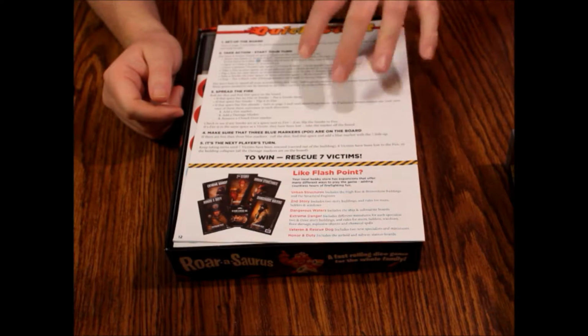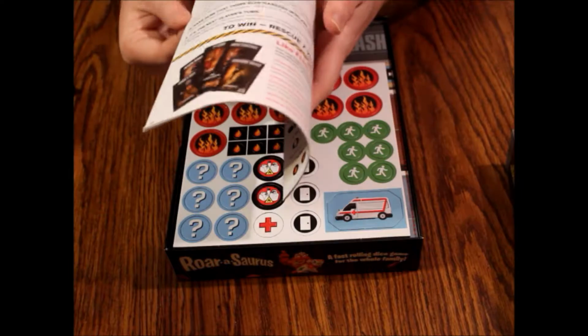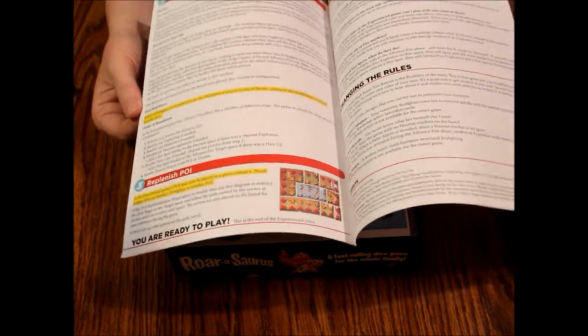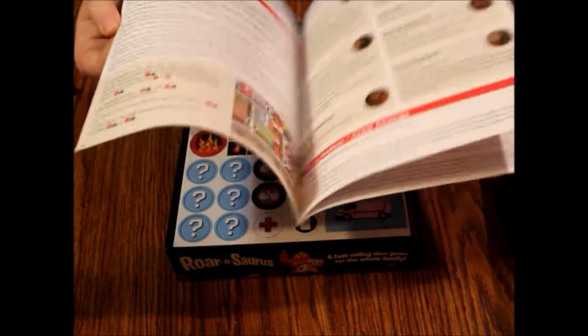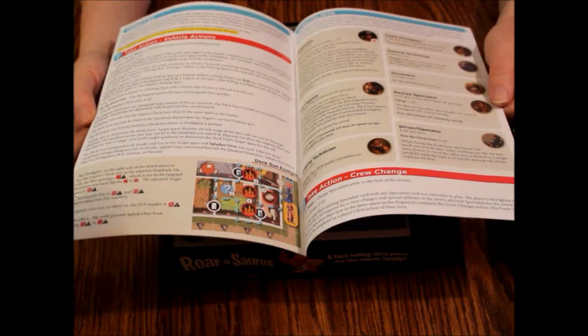So yeah, but to win you only have to rescue 7 victims, as it says here. But you lose if you lose too many of them, or everything burns down, that sort of thing. But the rules are pretty straightforward. It looks more intimidating than it is. And the rule book's only about 11 pages long.